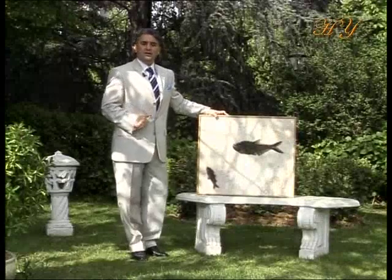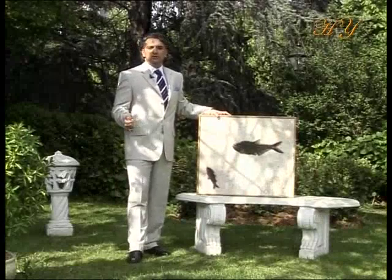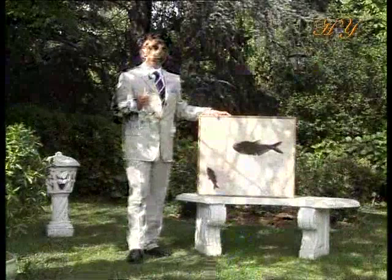So far in this film, we have obtained local information about fossils. We have seen pieces of evidence that demolished the theory of evolution. The theory of evolution claims that living things acquired their present, perfect and complex structure during a process lasting millions of years, leading to the more advanced.